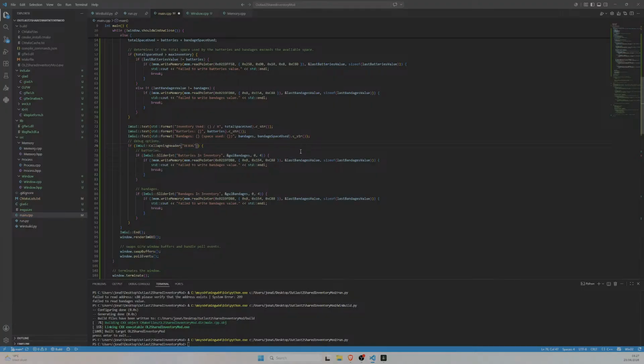And this also has to be changed to be batteries, and this has to be GUI batteries, and yeah. Okay. Sure, batteries.